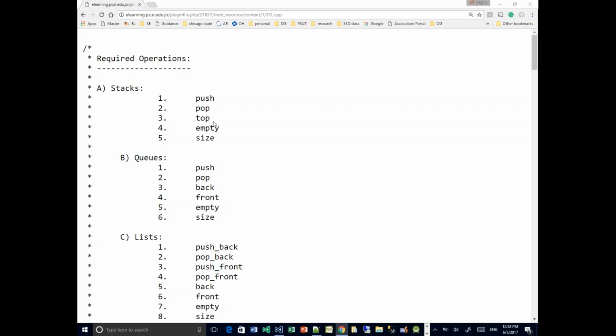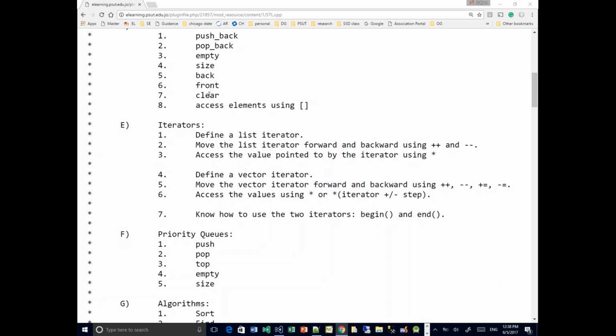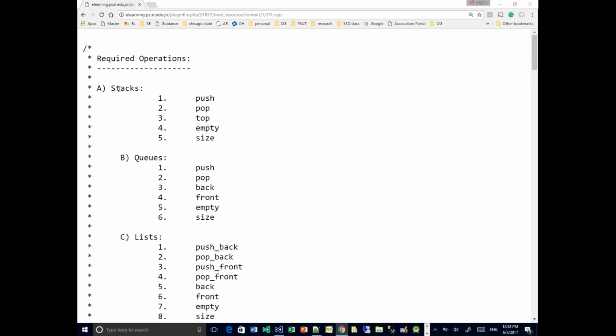Okay, in this session or this class, we will be going over the STL concept, the Standard Template Library in C++. So what I will be doing, I will be covering specific types of STL classes, not all of them, but the most commonly used ones. So first we start with the stack.